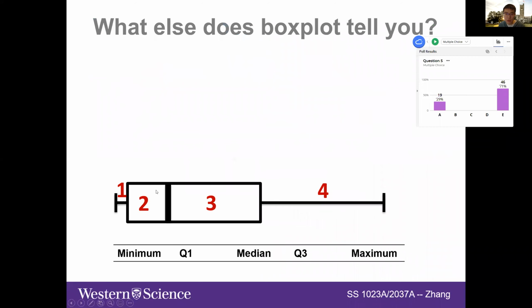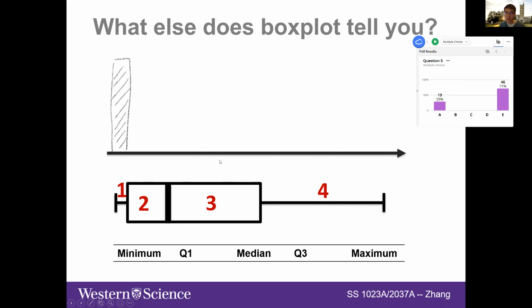So there's a question asking about the bar drawn on the graph. You mean this bar? This bar is the median. The median is basically telling us where the center of this data set is, and we need to use this center to determine the skewness, right? So that's basically what this bar is used for.